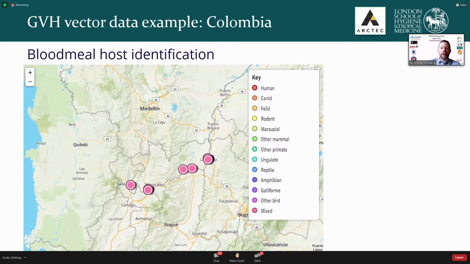And finally, and this might be of more basic research interest, is the blood meal host identification, where this has been carried out. And again, nowadays with improved sequencing techniques, this is becoming more and more common. And I should add that these data are taken from the VectorBase database, which lists this information as well where available. And as you can see here, there are normally mixed blood meals in all samples tested, but there are only very few samples available because it's not something that routine surveillance operations would perhaps look for.